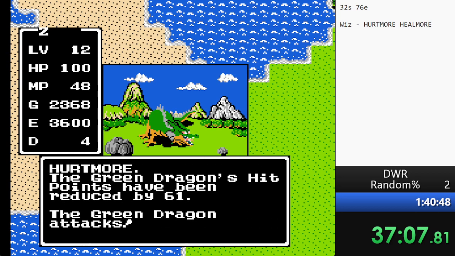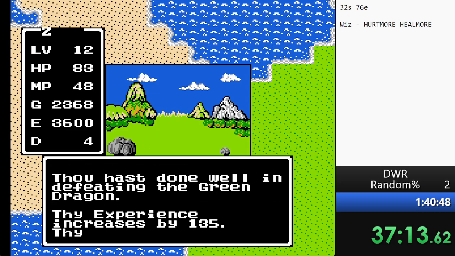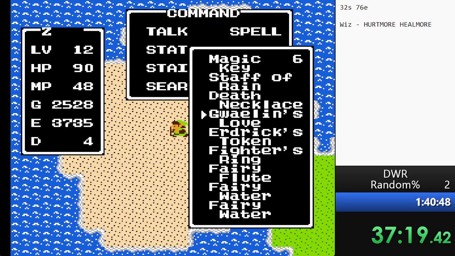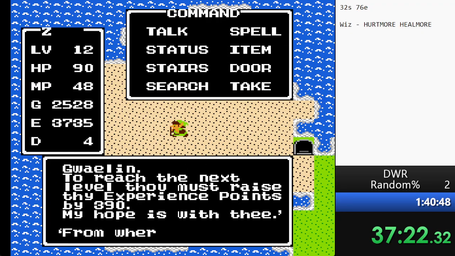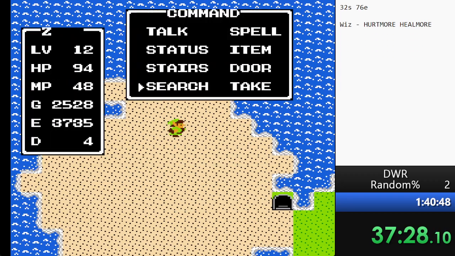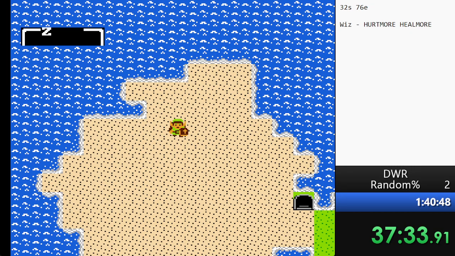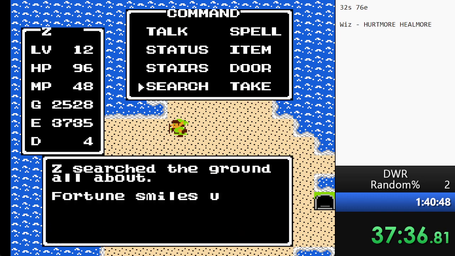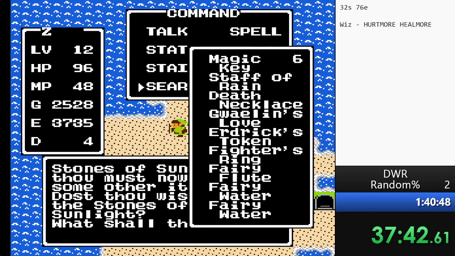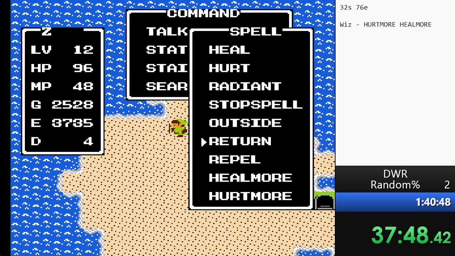I don't need that cave, whatever it is. I think it has to be grave. Should be in more or less the right spot. 4, 3, 2, and then 75, was it? There's the stones. Discard the fighter's ring. There's still worlds where we want fairy waters.